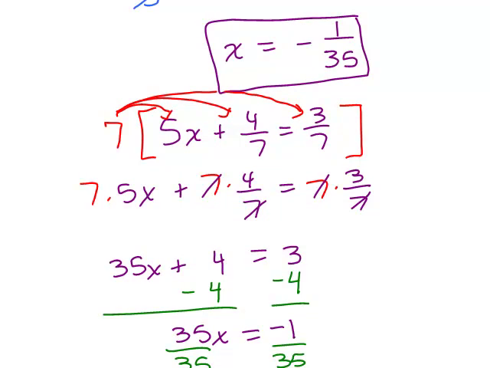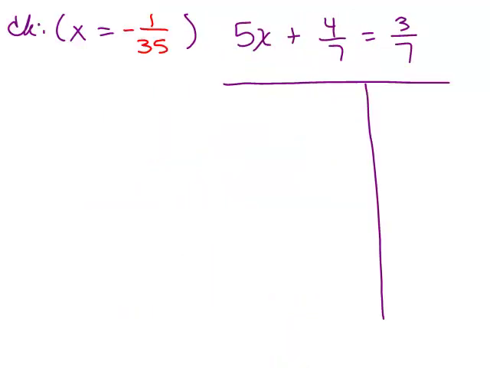So let's go ahead and check it. So here is our equation, and we're going to check to make sure that -1/35 is the correct answer. So we have 5 times -1/35 is what I'm going to replace x with, plus 4/7. All right, now I may as well cancel here because 5 goes into 35. So if you want, think of that as 5/1. And when you cancel, what do I have at this?